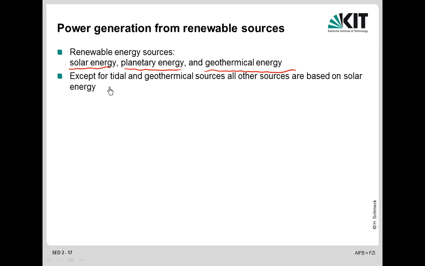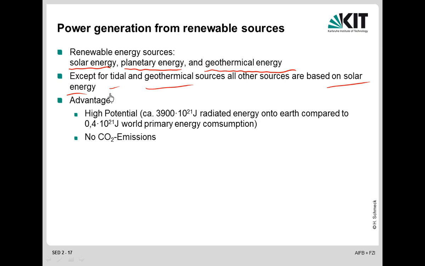And except for tidal and geothermal sources, they are all based on solar energy, obviously, like wind and photovoltaics, certainly based on solar energy. Also biomass, based on solar energy, because plants grow because of getting light. The advantage is that there's a huge potential of solar energy that is available.